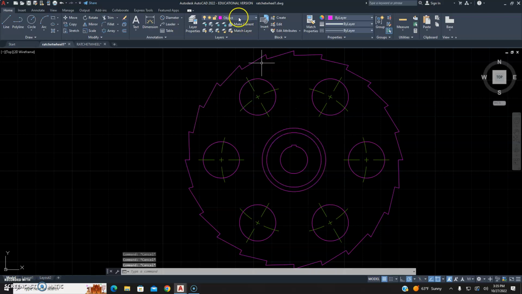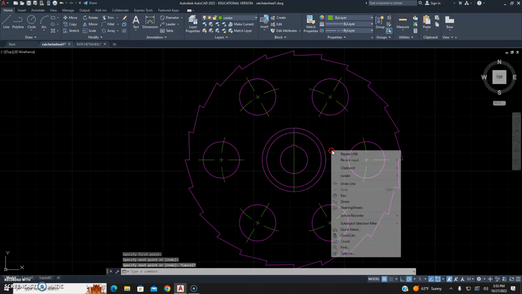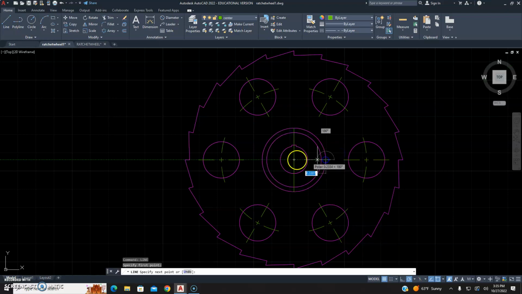Last thing we're going to do, we're going to offset this circle by 1/8 of an inch. So we'll click offset. Our distance is already set to 1/8 of an inch, so I just got to hit enter once. Offset this out. Hit escape. We're going to switch over to our center line again and select line. And we're just going to draw a vertical line. Hit escape. And then a horizontal line across this. Hit escape, and we'll delete our outside circle.